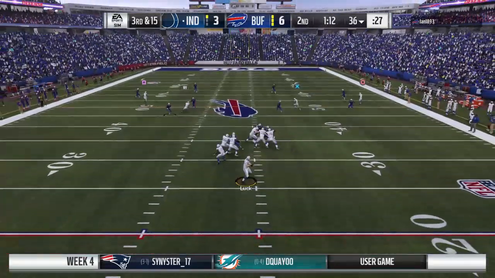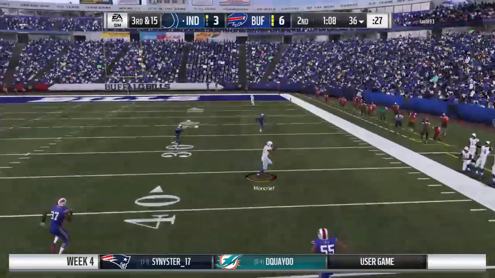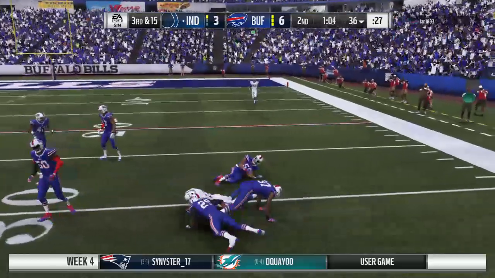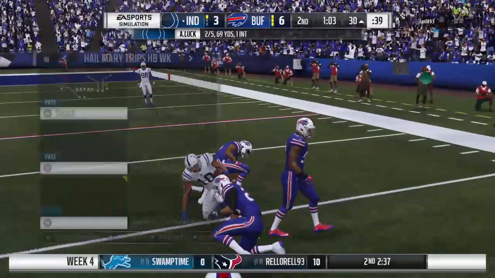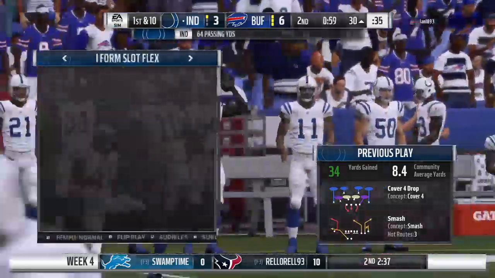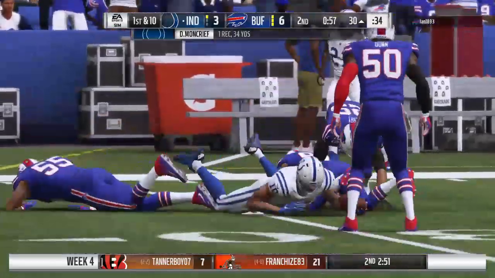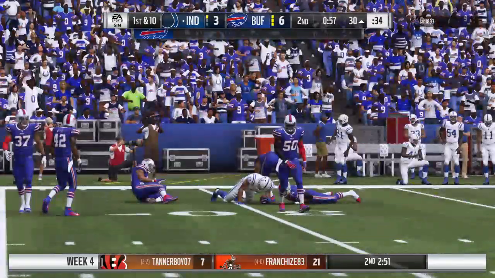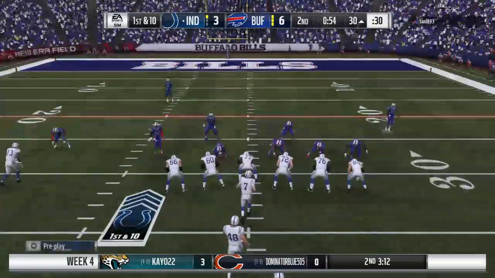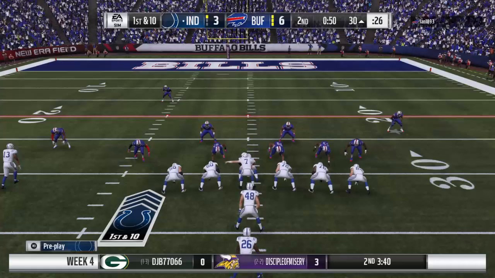A shotgun snap for Love. And he's got Moncrief. Yeah, he's got this to the 30 before being taken down. An excellent pickup of 34 yards. Well, partner, I'm not sure how this drive's going to end, but how about the way they flip field position there? A nice attacking play that picked up a heck of a chunk of yardage. So the big play has them all the way down to the 30 now for 1st and 10.